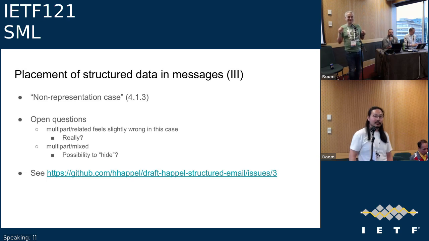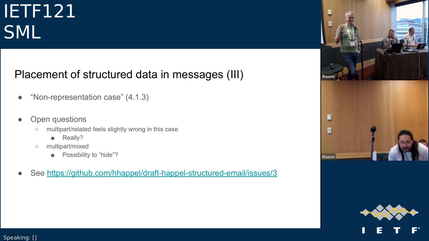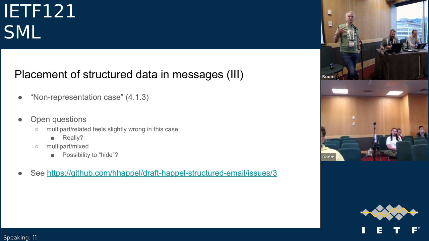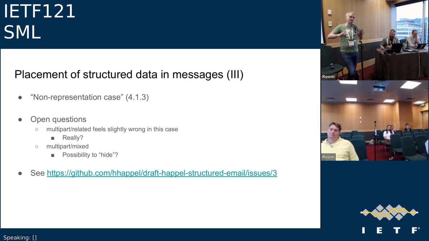Okay, there were multiple questions inside. I'll try to sort it a little bit and be brief on giving my impression. So first of all, I think there should be a way in which clients are enabled to auto process multipart alternative mails, but on behalf of the user. So if the user makes a rule or something like that, I think that is something the client might want to decide. The question is how far we go, because we don't necessarily prescribe client behavior in the spec. It's a question how far that goes into the actual document.